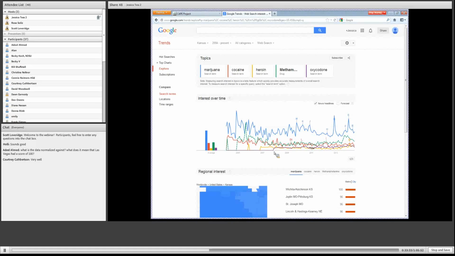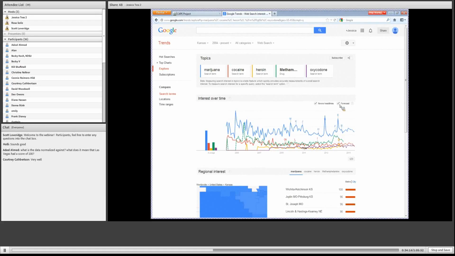We have to remember once again that Google Trends normalizes its data, so what it's showing me right here is a graph with all of these terms in relation to one another. So I could pull out any one of these terms, look at them by themselves, and I would probably have a more detailed trend line. But what this is showing me is that compared to these other search terms up until 2008, the amount of people searching for oxycodone didn't even really get on the graph compared to some of these others and the amount that people were searching for them over time.